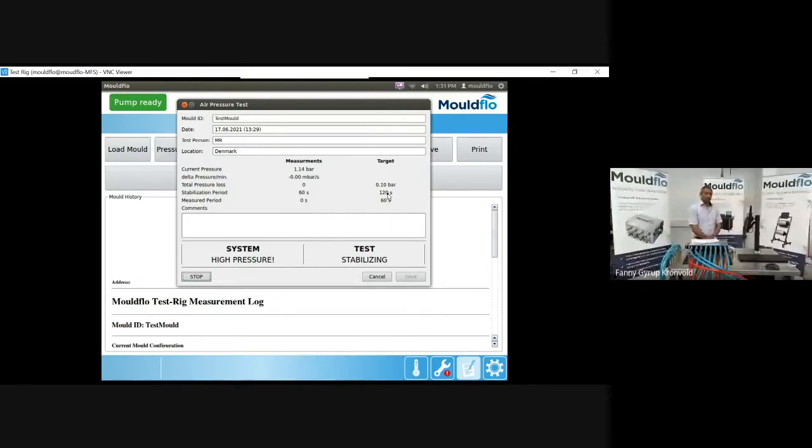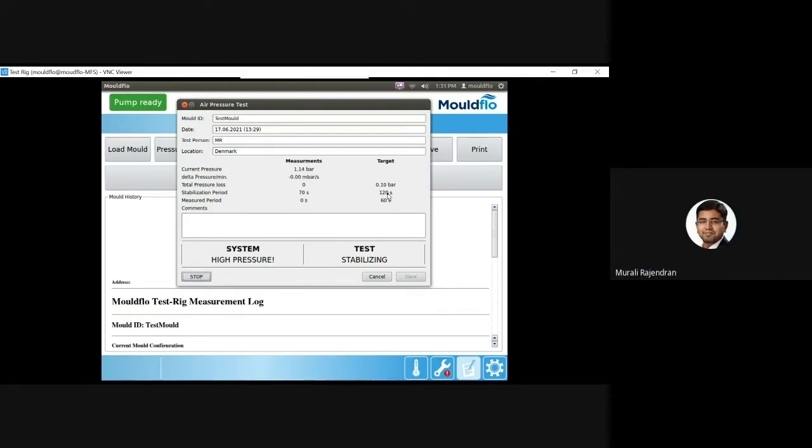So Murli, this 2 minutes is our recommendation and based on our experience. But this can be configurable, so you can lower it and increase it. Is that correct? That would be correct. It's based on one's requirements. But this is our recommendation out of the factory.